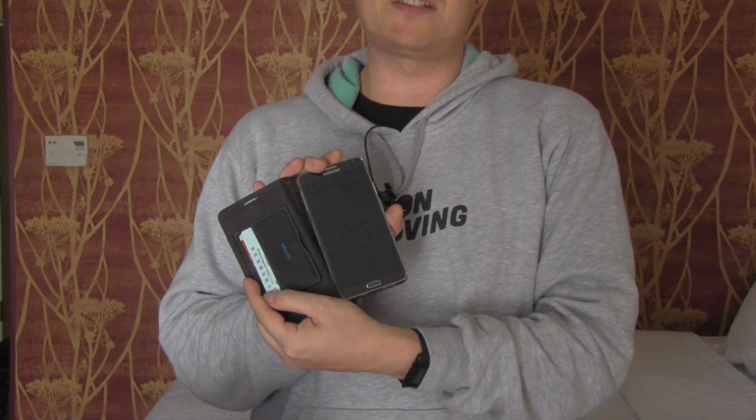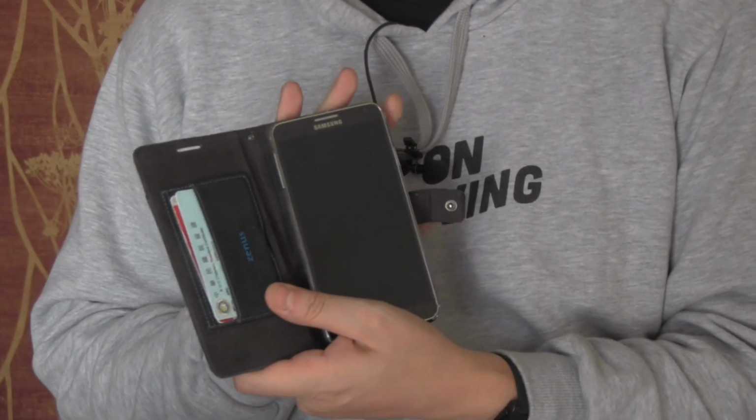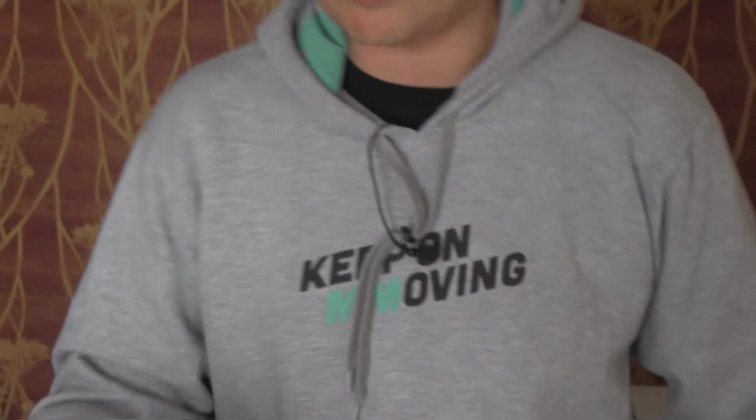Well, first of all, of course, I'm traveling with a smartphone. And of course, it's not only a smartphone, it's a phablet. I love the Galaxy Note. So this is the Galaxy Note 3. Finally, I made the move from the Galaxy Note 2 about a week ago. But I have to tell you, I'm not so happy with the battery life at all. And therefore, of course, I have a backup with me.